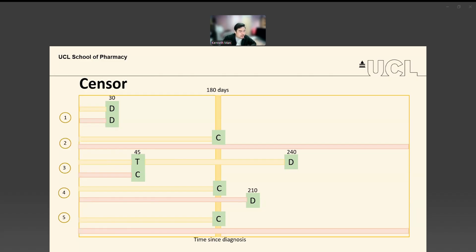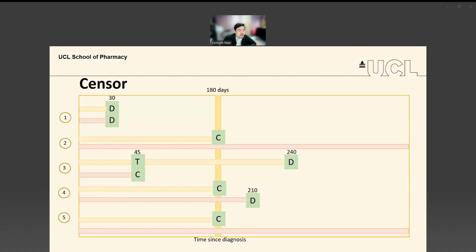So for the treated arm of patient number 3, that's fine. We could continue to follow up towards the end. That means the date of death of these individuals. But just because patient number 3 received the treatment at day 45, we have to censor the non-treated clone at day 45. So that's the C for patient number 3.